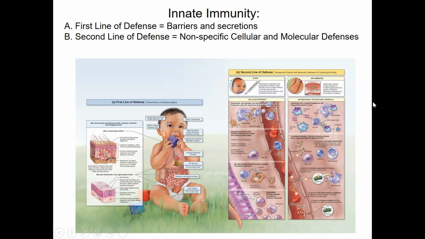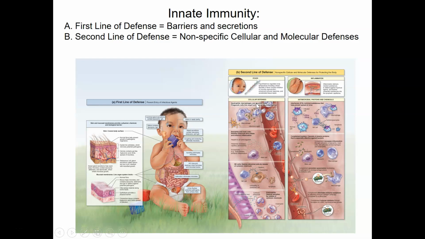All right, and so this slide is just showing first line of defense over here, skin and mucous membranes and secretions from those. And what if something gets by? It's most likely if you have a cut in your skin, or there are some pathogens that are able to get by the first line of defense. Then the second line of defense, non-specific internal defenses, come into play. These are the two main processes, fever and inflammation, we'll talk about later. These are the topics for this video.